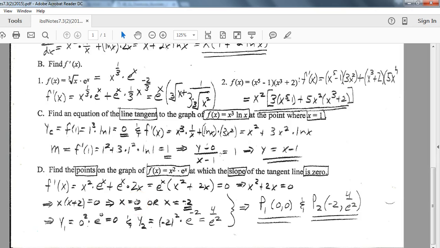So I kind of expected to come out with 2 solutions anyway. These are my x coordinates, so all I need to go with them are y coordinates, and hopefully you've heard me say this enough times by now, but if I plug my x's back into the original function, I can get y coordinates to go with them. So if I plug 0 back in here for x into both those spots, I'm going to come out with 0 as a y coordinate to go with it. So that was my first point. And if I sub -2 in for x, so -2 squared times e to the -2, and you simplify all that, you come out with a y coordinate for it. And so those are the 2 points that we were looking for.